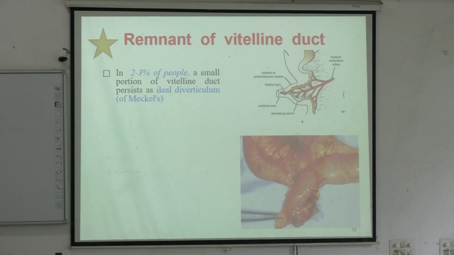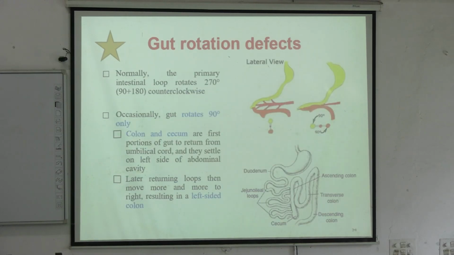Now, what is the vitellointestinal duct? This vitellointestinal duct is a remnant of the vitelline duct that normally should completely regress. If it fails to regress, it creates a diverticulum. That diverticulum we call Meckel's diverticulum, also known as ileal diverticulum. If that diverticulum is present and inflamed, it clinically presents just like acute appendicitis. So, this persistent vitelline duct or vitellointestinal duct is another clinical problem, just like persistent urachus or persistent allantois that we just discussed.